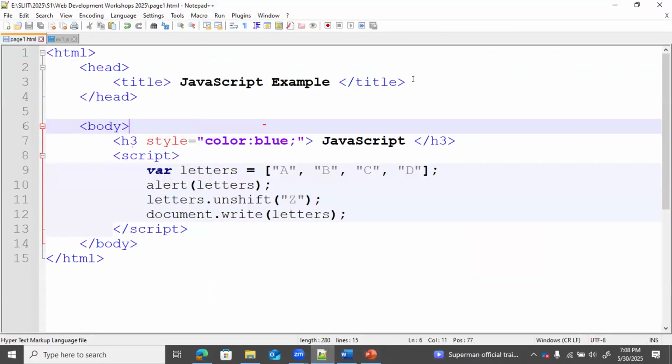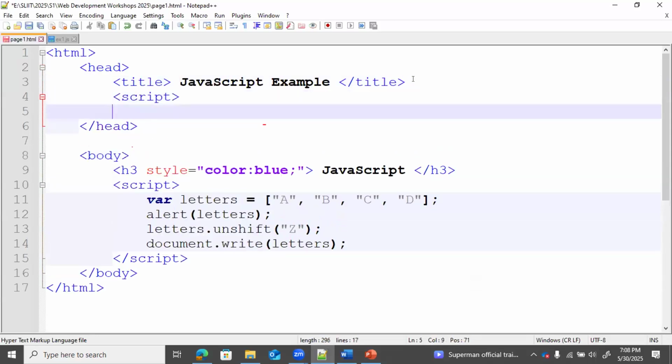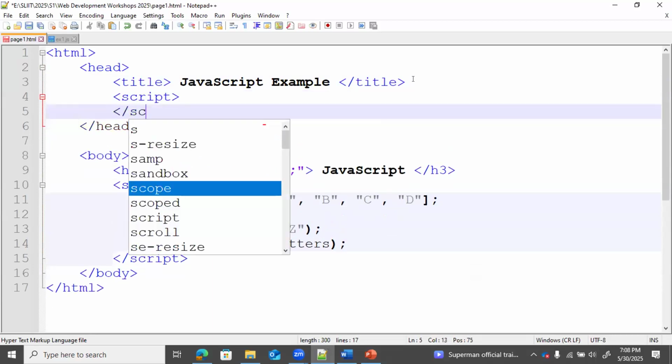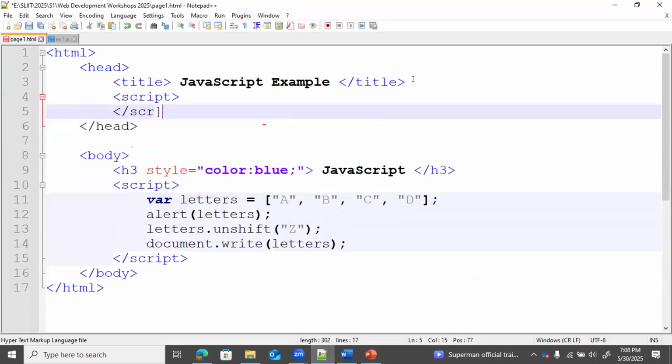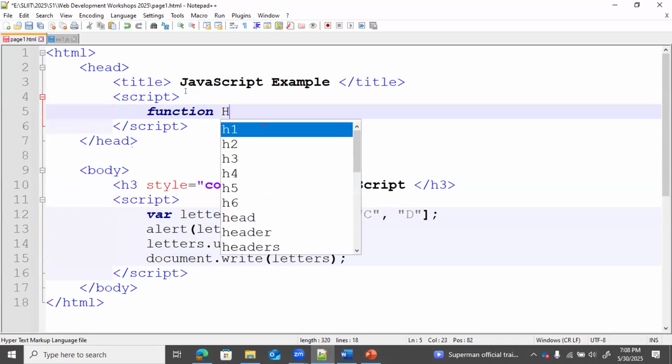Inside the head section, we include the script. Within that, I will create the function. The function keyword we have to use, and then any function name you can give. Let's say hello is the function name.